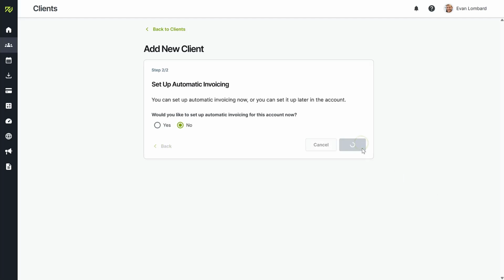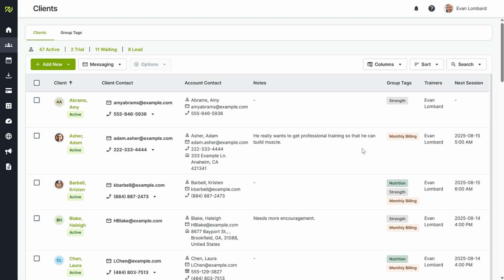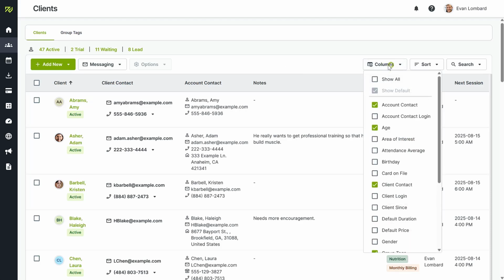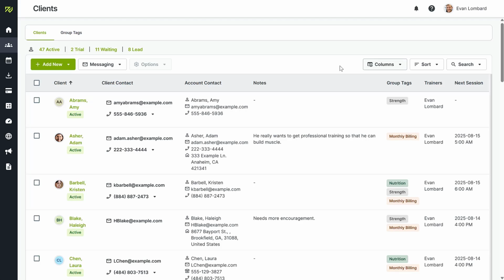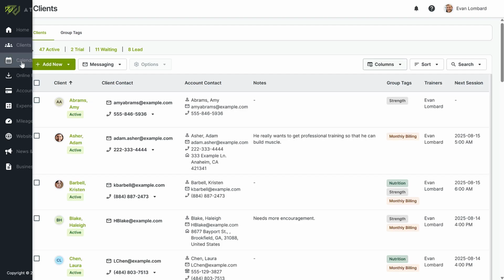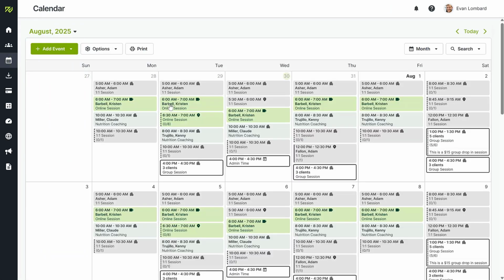Hit save, and your client is now in your client list. From here, you can send messages, update their info, set group tags, edit the visible columns, and anything else related to your client management.